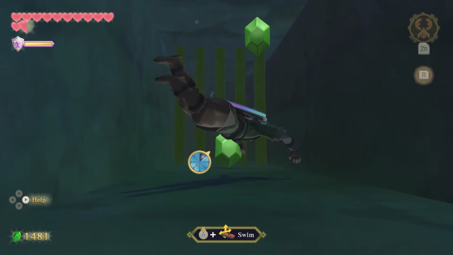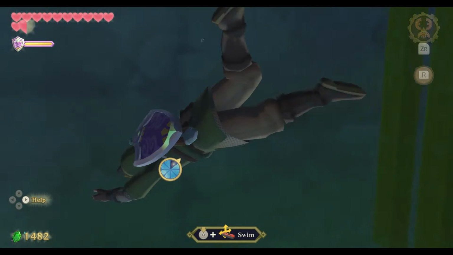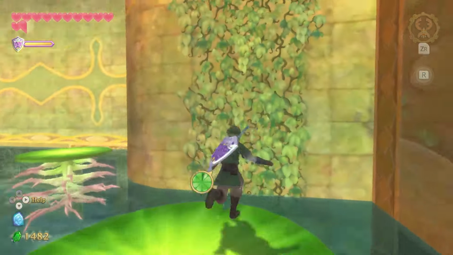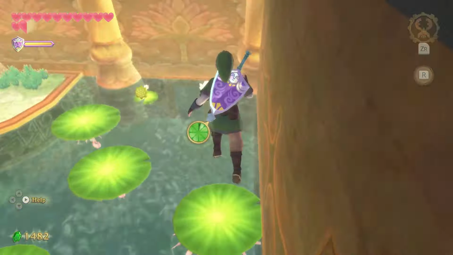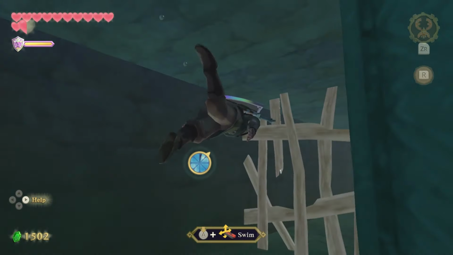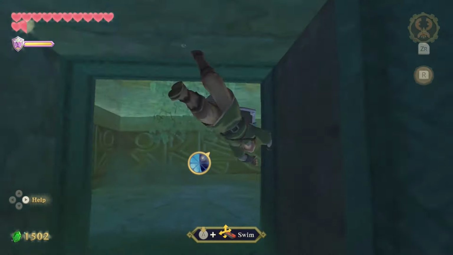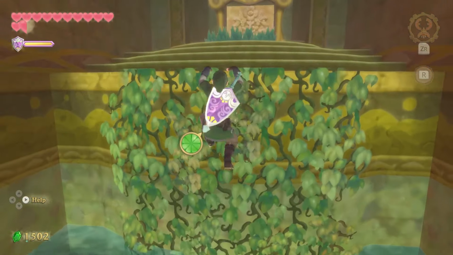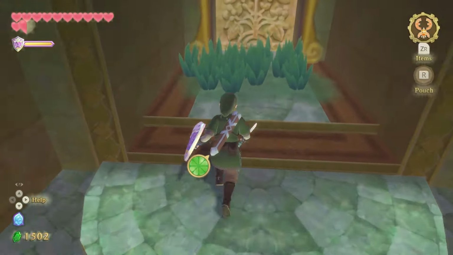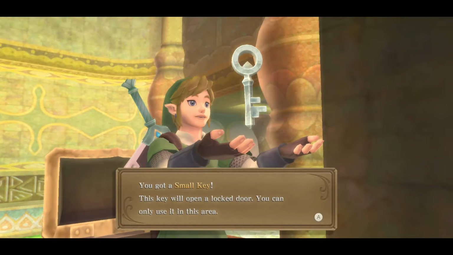This kind of leads you into this room just to tell you that there's another room like this, or another hallway or vent. And then we're going to climb up these vines, flip this lily pad thing, and open that one. And we're going to go inside. Get the rupee, spin to break the wood, and then continue through. And in this room, there is a treasure chest with a key. Oh, we needed that key.